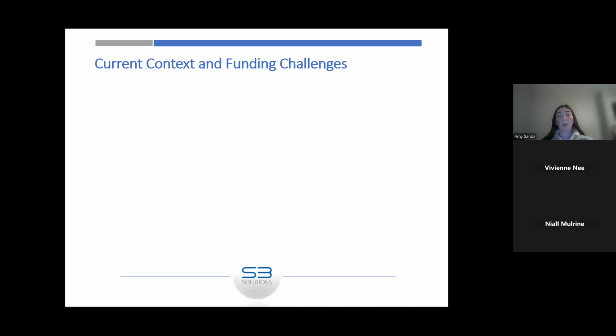So first up, current context and funding challenges. Within some sports organisations, you might have a variety of people who have applied before or don't know where to start. These four key points that come up on the screen now are what we'll be touching on throughout. We haven't applied for funding before and we don't know where to start.